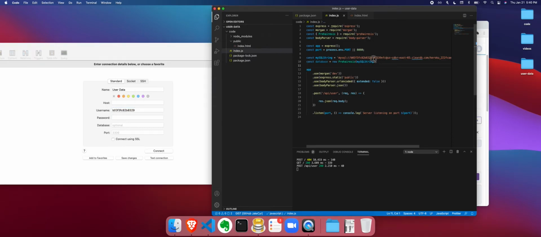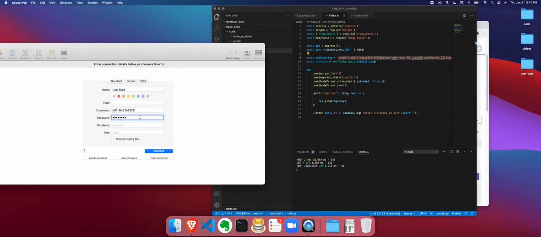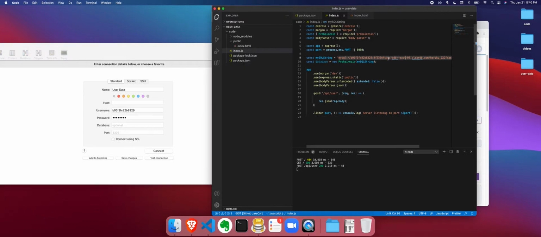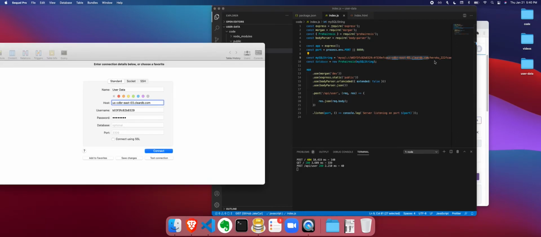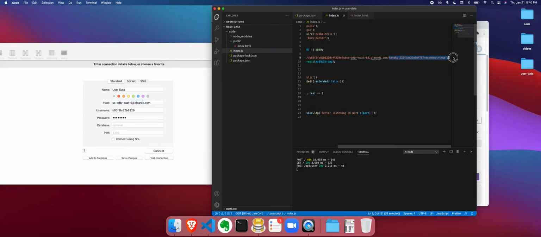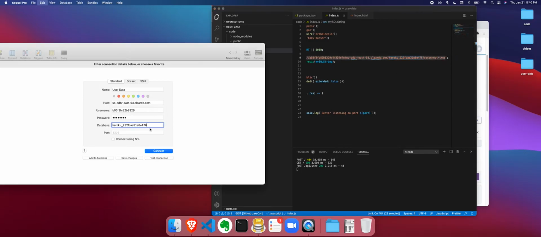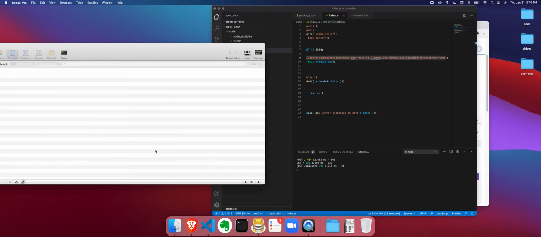Username after the colon is the password before the @ sign. And then after the @ up to .com, including .com, copy that, that's the host. And then after the slash, after .com, before the question mark, is the database name. So let's paste that there. And then you can save this as a favorite, and then let's connect to it.